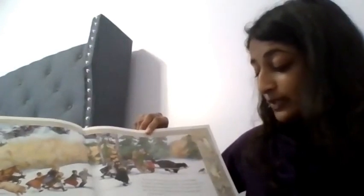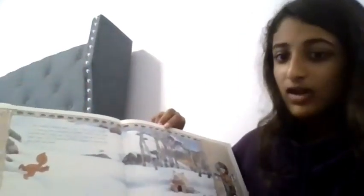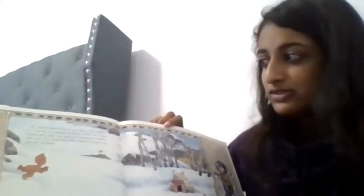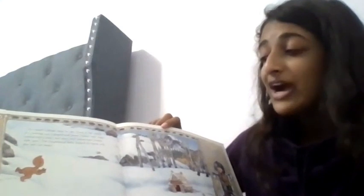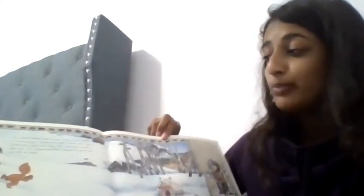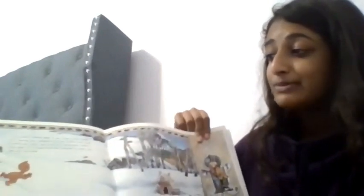He sniffed a familiar smell and followed his nose into the woods. What's he smelling? Can you guys smell it? He couldn't believe what he saw. There, in the middle of a clearing, was a gingerbread house, frosted with sugar, covered with candy, and the doors with peppermint handles wide open. The gingerbread baby clapped his hands and with glee ran inside.